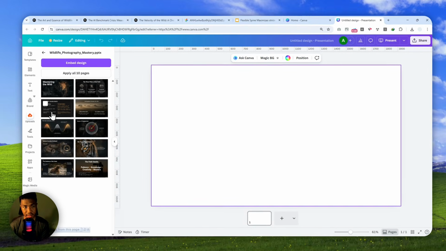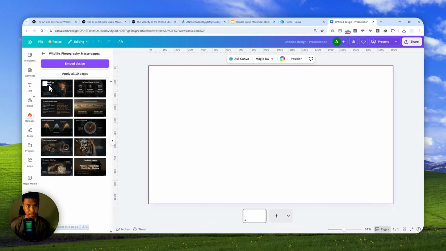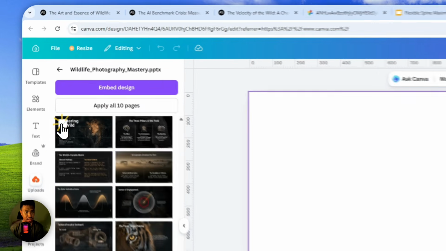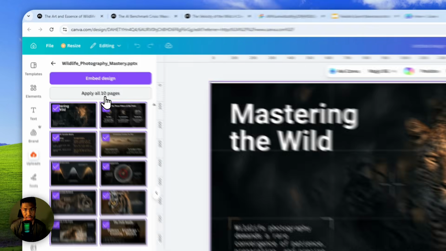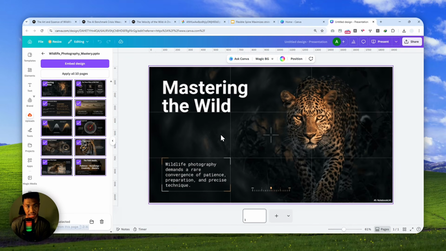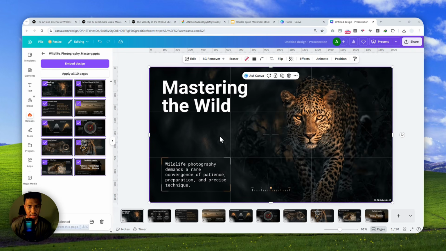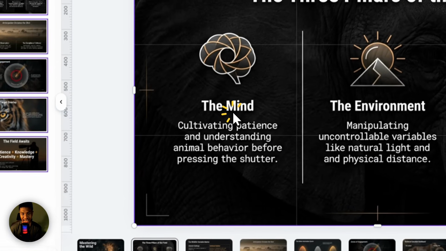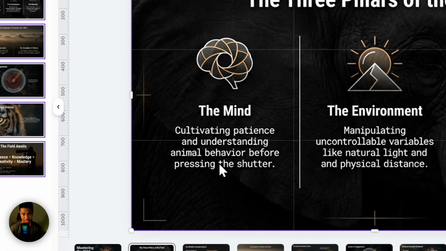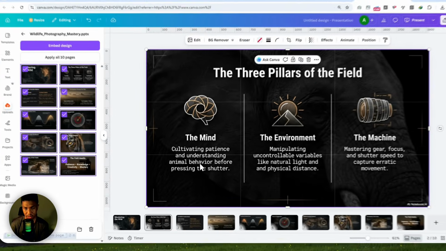Basically, you need to insert those slides from this list into Canva. Let me just, let's say, select all of them and click Apply All Pages. And all those slides will be added into the document. It should be, at least. All right, now all of those slides have been inserted into this Canva document. And again, we still cannot change the text. If you click on the text, you still cannot modify the content.